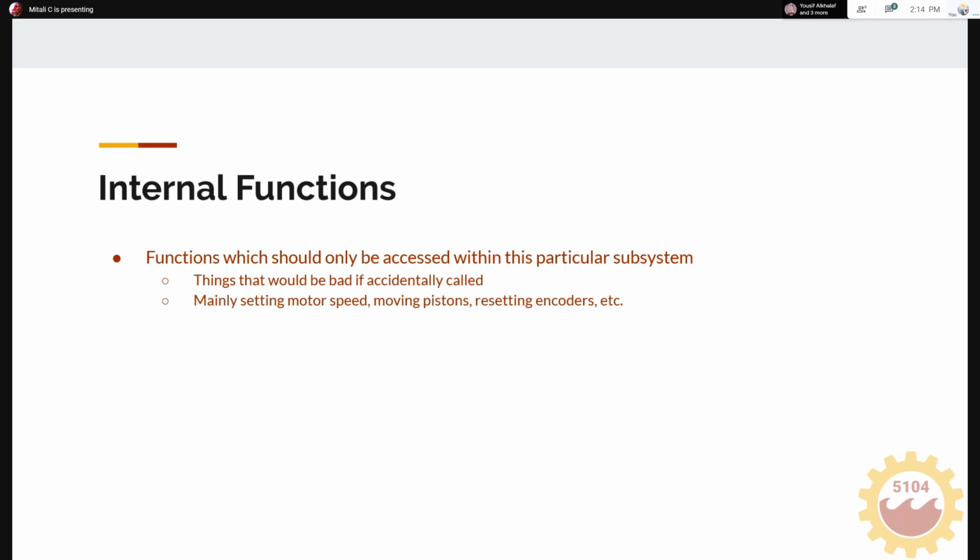Next is internal functions, which are classified as things that should only be accessed within the subsystem itself. I think the best way to denote that is to say that it would be bad if it's accidentally called from something else. So things like motor speed, moving pistons, resetting encoders, things that you generally don't want to give control of outside of the limited scope of the actual subsystem.